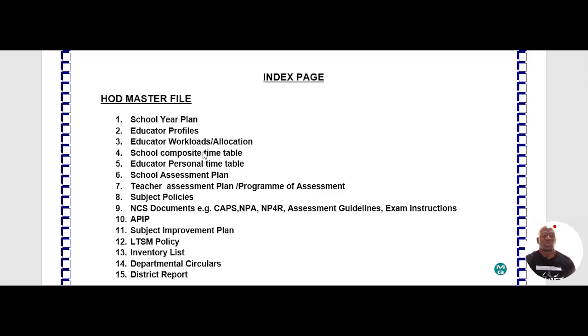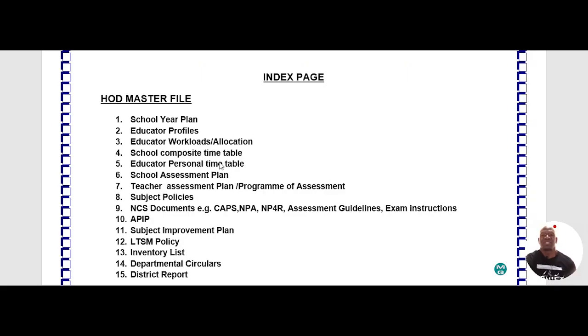All right, moving along, the next one speaks to educator personal timetables. As it indicates, this is where we expect that all the teachers that the HOD is heading will have their timetables, showing where they are going to be found teaching at different times, in which classes and subjects.